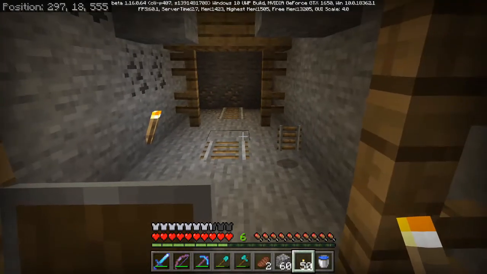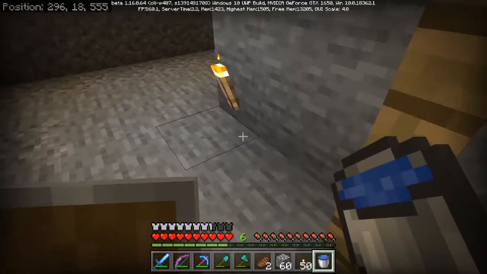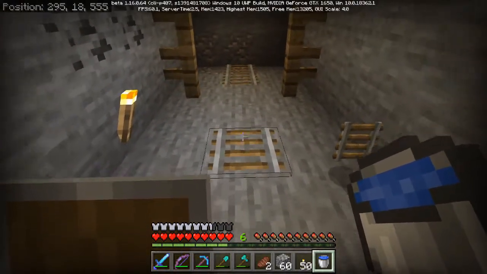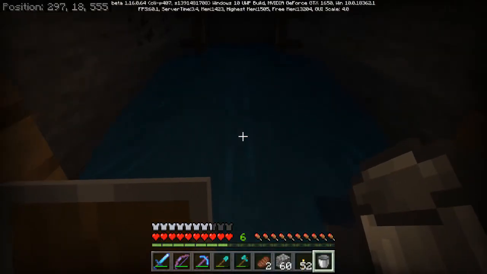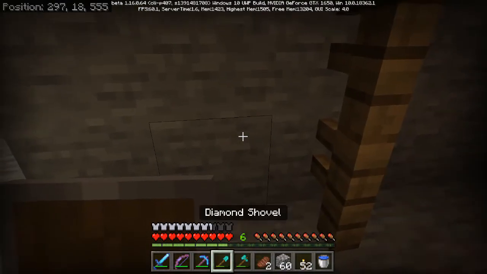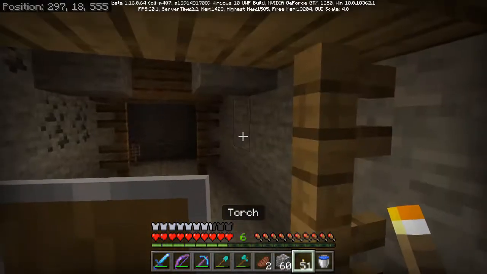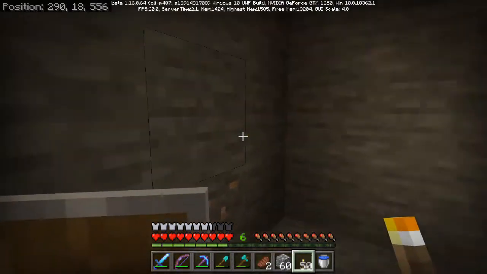Well, that's a trick I just learned that I never knew. I accidentally threw a water bucket down instead of a torch right there. And apparently, you don't actually have to mine those. You can just wash them off the ground. Looks like we've come to another dead end, so clear this out too.